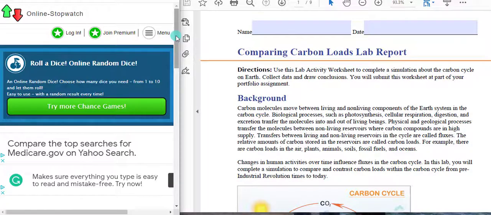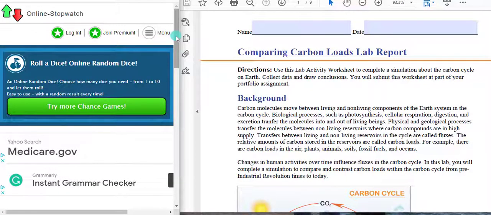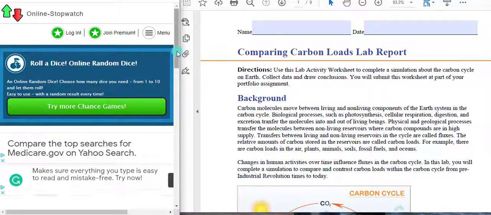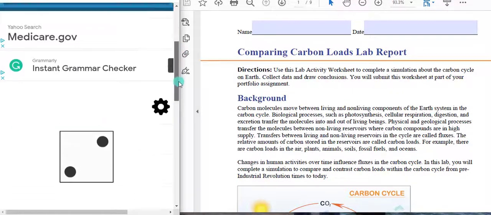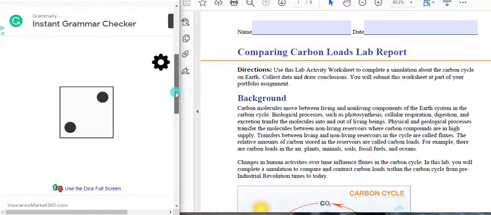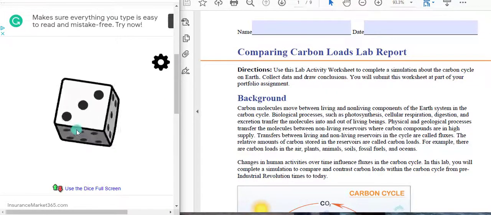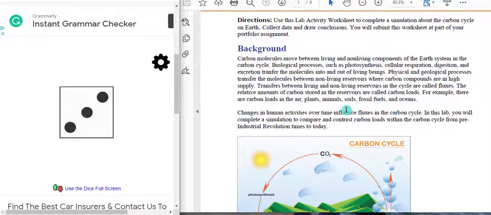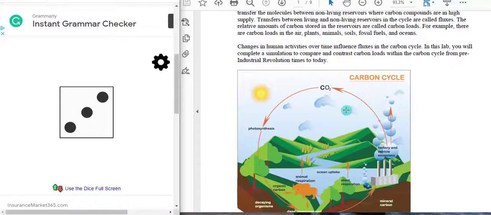For those who said that you don't have dice, there is a solution for you. You can go online and type Rolla Dice. It's an online random dice player, and you can definitely use it as dice. What you will do is just simply click on this page and then it will roll it for you. Okay, and then here is our instruction on how to do this.